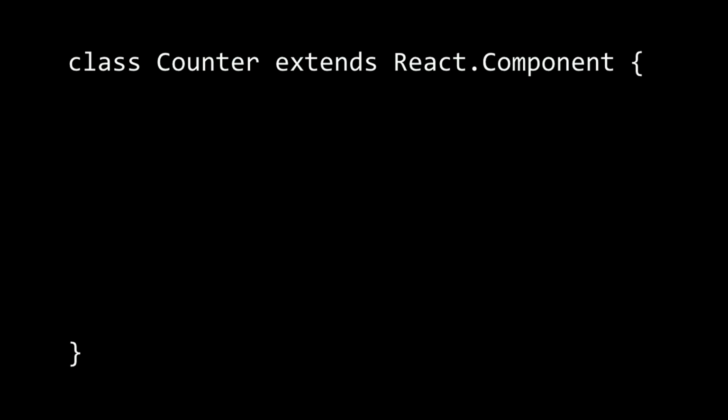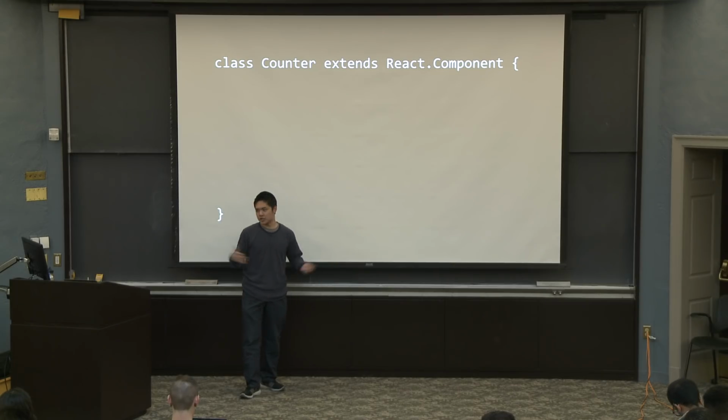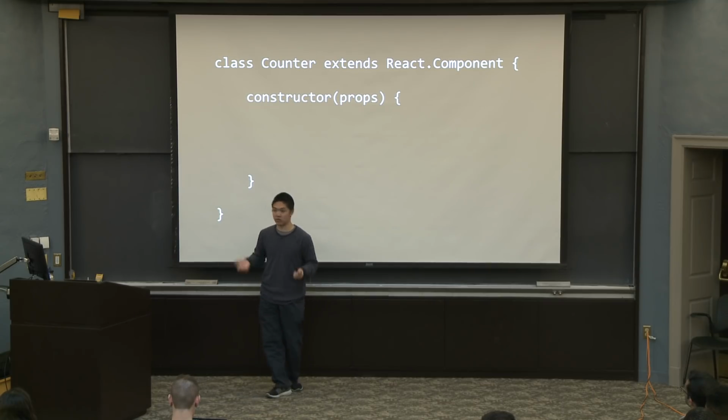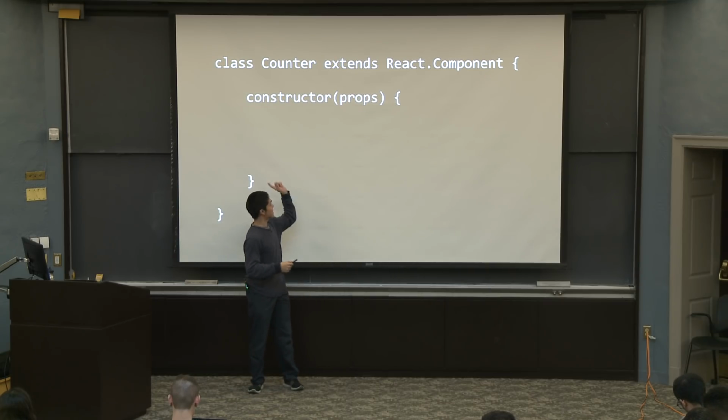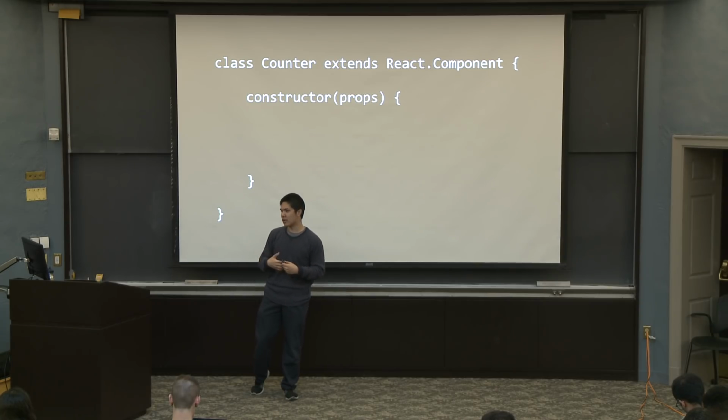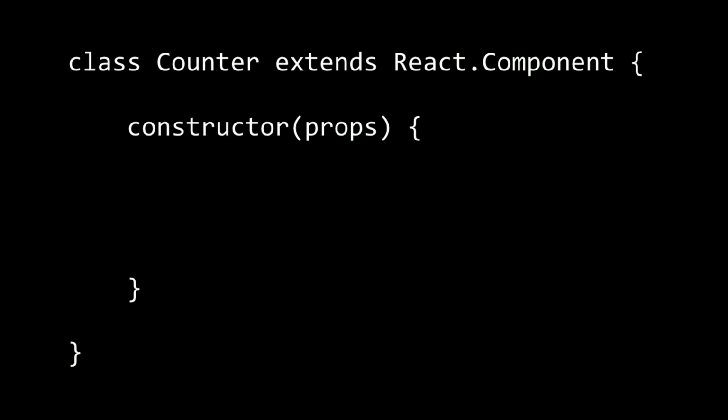And in Python, we did this via a function called __init__, the constructor function, for what happens when you first create a new Python object. JavaScript has something very similar. It also has a constructor function. It's actually called constructor. And the constructor takes as its arguments props, all of the properties that the component is going to have. And there's one line here that has to do with object-oriented programming.